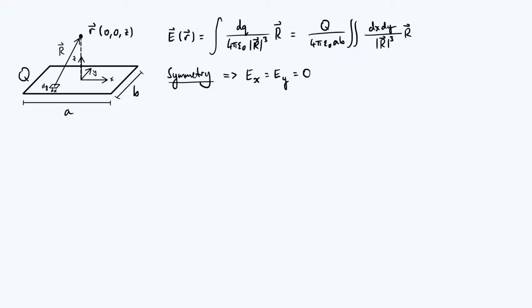Or you can take the slightly more mathematical viewpoint and imagine actually doing the integrals, summing up all the contributions from the various charge elements, and you can see that, for example, all of the charge elements on the left of the plate, their x components of their electric fields are going to exactly cancel with all of the x components of the electric fields from the right-hand side of the plate. And similarly, when you integrate over your y coordinate, the charge elements near the bottom of the plate are going to exactly cancel with the charge elements at the top of the plate, leaving you with only a z component of your electric field.